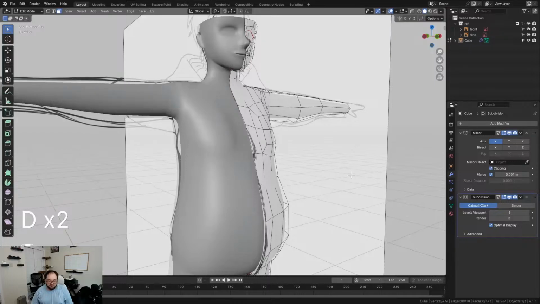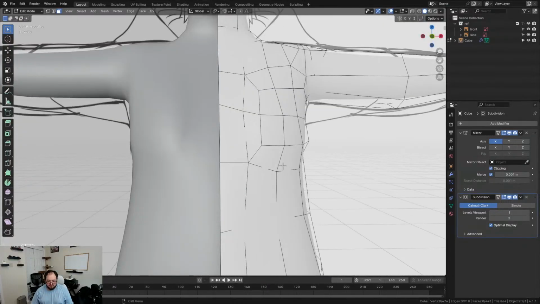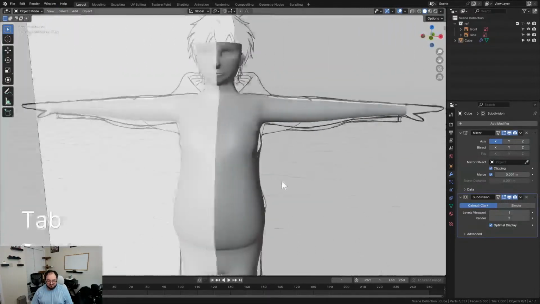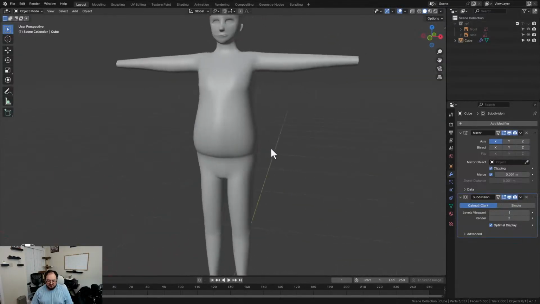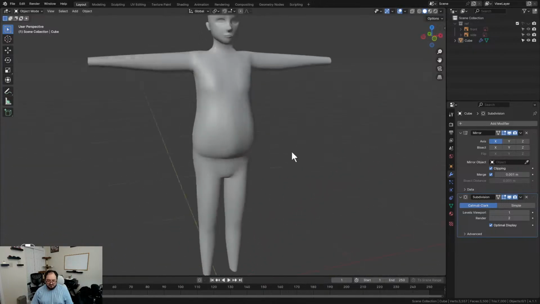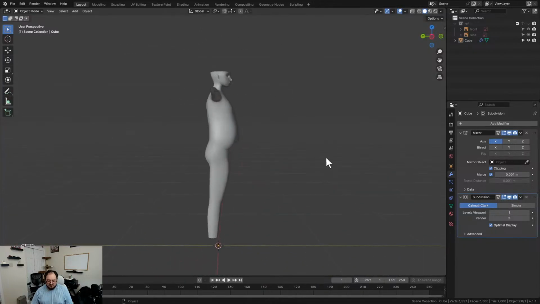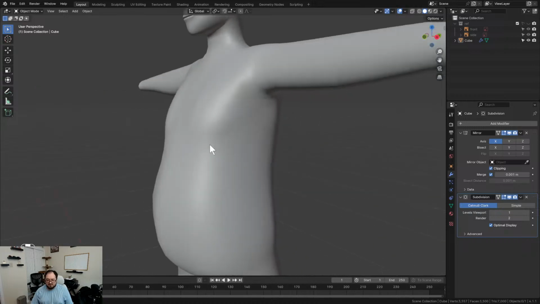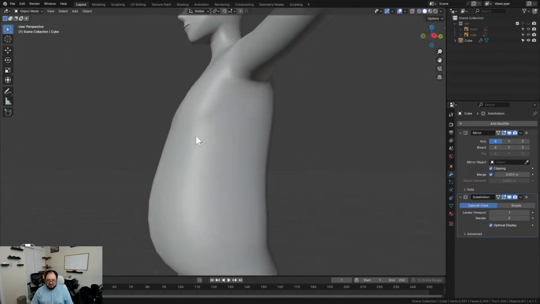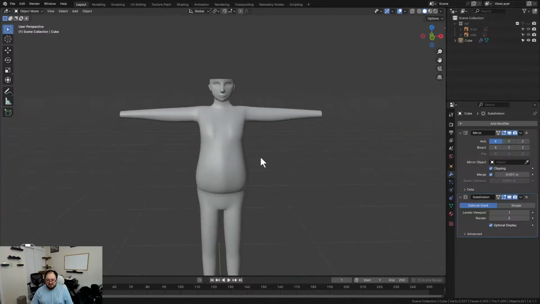All right. I had a reference for a minute. Kind of got a chubby looking dude here. It's a little strange. But now we can make some adjustments in sculpt mode.